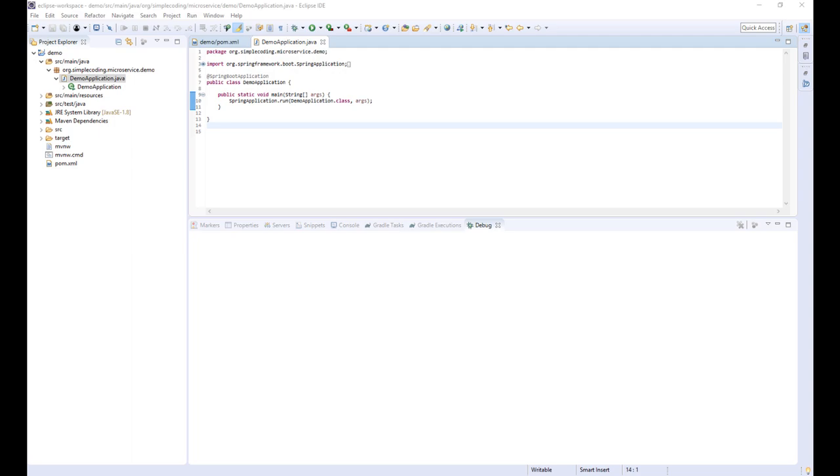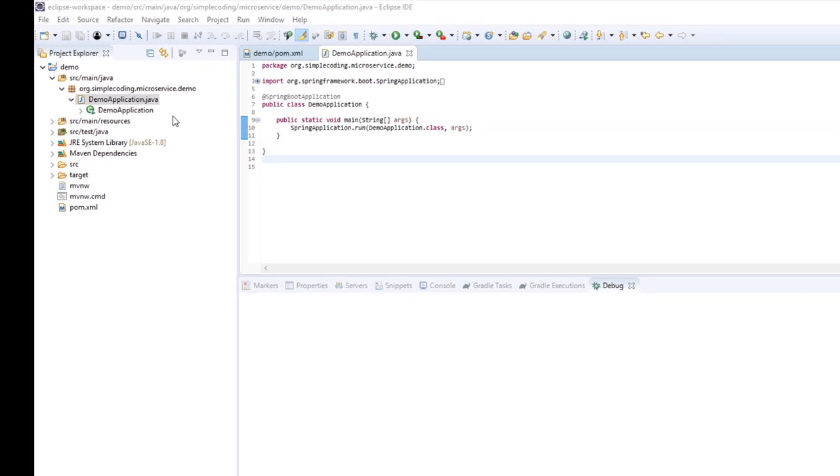Now let's build our first RESTful API. To do that, we need to create a Java class and mark it with 3 Spring annotations. Normally, we have to create a separate Java package or multiple packages for better organizing the code. But for the simplicity of this video, let's just create the new class within the same package as the main class.